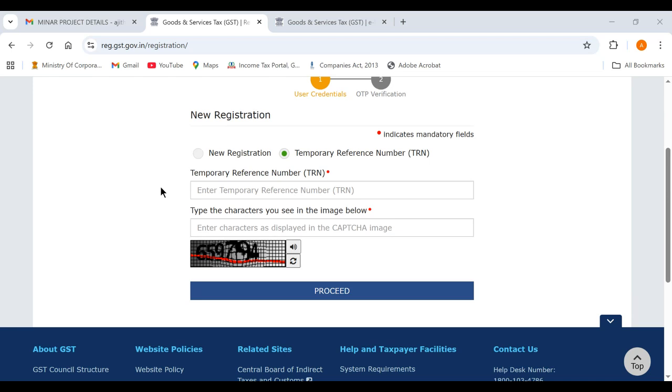After uploading all those things, Aadhaar authentication is also there. If Aadhaar is linked to a registered mobile number, then OTP would be generated. In that case, there would not be any physical verification. Otherwise, physical verification of premises also would be there. In case of Aadhaar linked mobile verification, within 7 days they would be required to give you registration. Otherwise, 30 days it would take to get the registration. Physical verification by the officers may also be there in order to get that authentication.